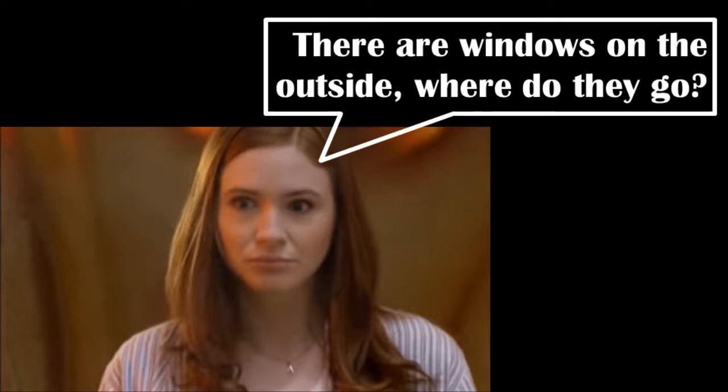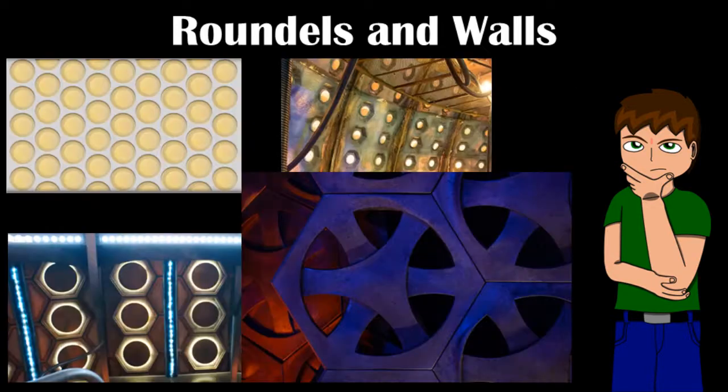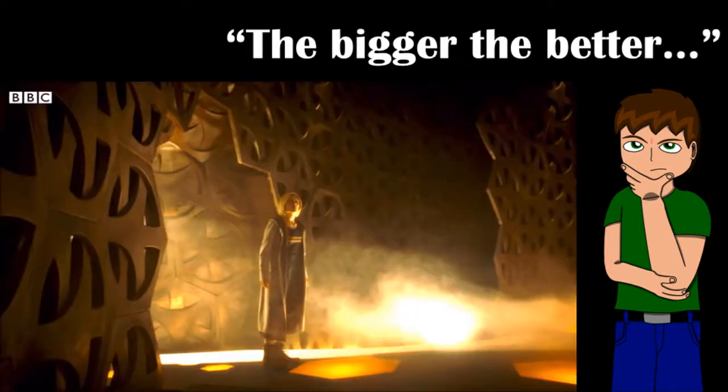The new roundels around the edge of the console room, or the round things as it's been called in the show, were another cool surprise. The iconic pattern of hexagons with a cutout circle are even bigger than the previous models of the TARDIS, and also have an overlap of other circles behind it. It took me by surprise they made the roundels bigger, and I think the idea works as an evolution from sizes in previous console rooms.